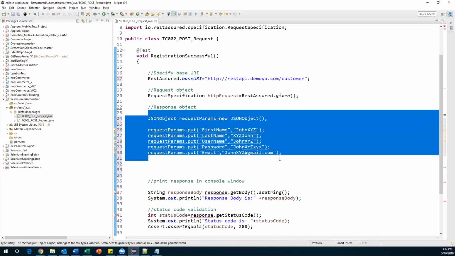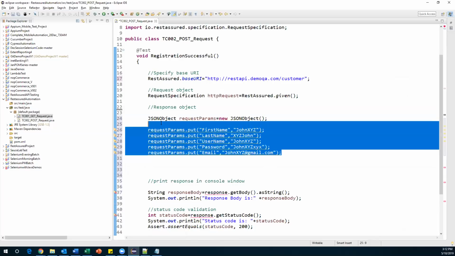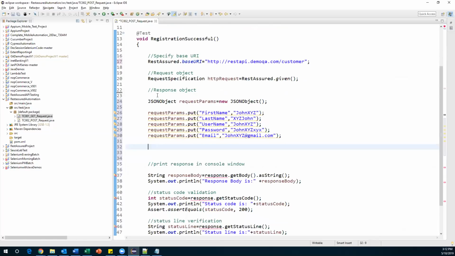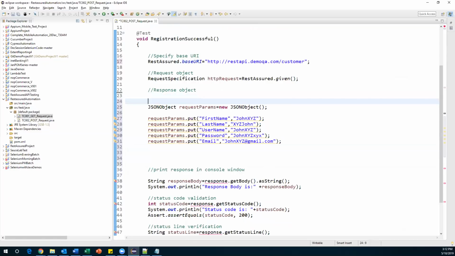So once you prepare this, we need to also specify what kind of data we are passing. It is a JSON format, right? So these are all part of request, guys. These are all request parameters. Or we can say body, or we can say request payload, guys. This is the right term we have to use. Request payload sending along with post request.